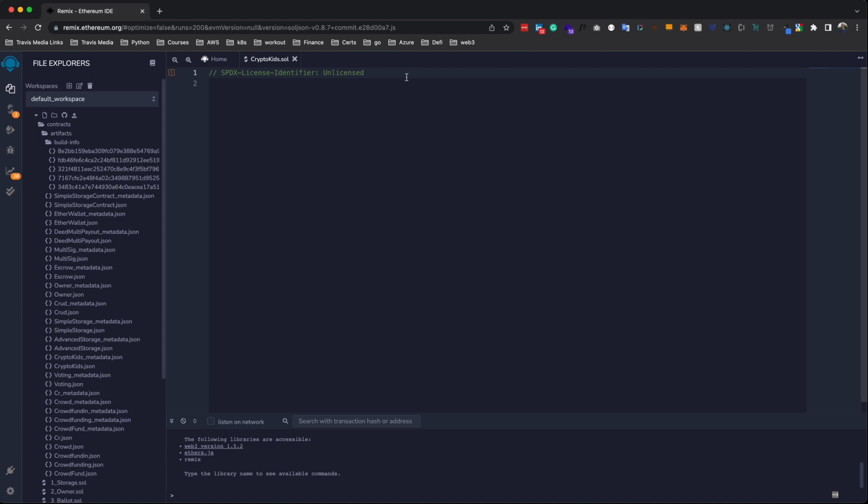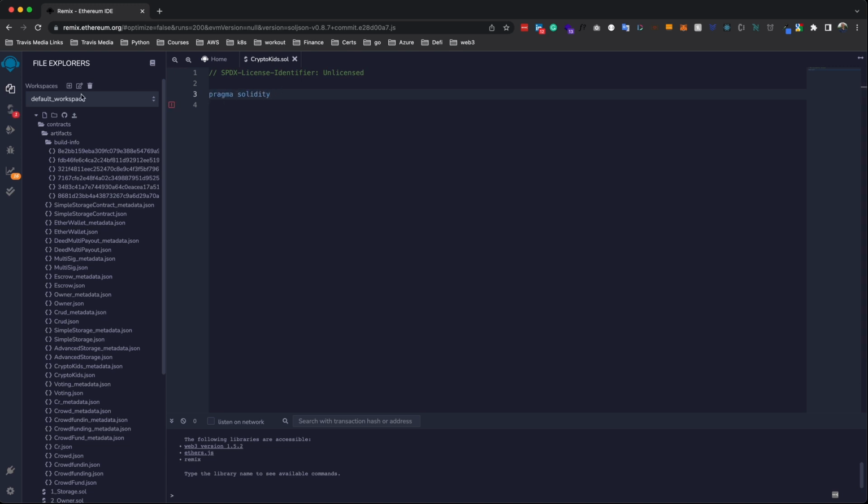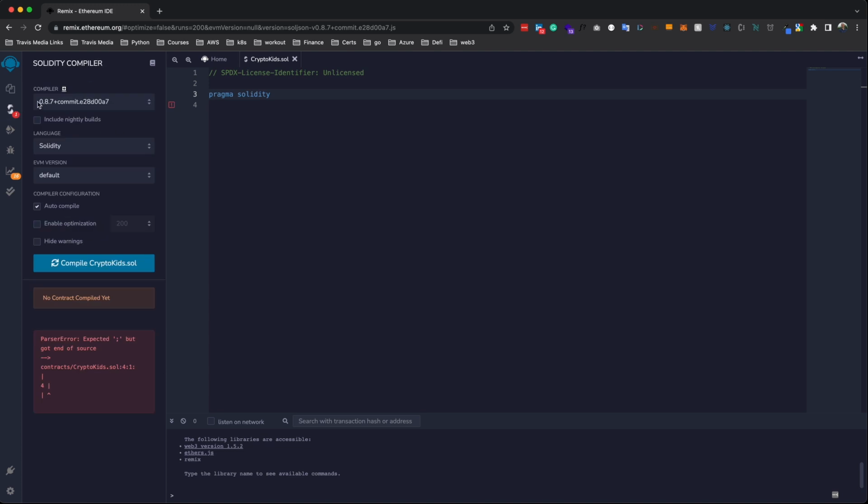Next, we have this pragma statement. The pragma statement is used to enable certain compiler features or checks, but really it just goes at the top of every Solidity file right under that comment. So you write pragma solidity, and then the version that you're using. If I come over to my compiler, I'm using 0.8.7. So I'm going to put this caret 0.8.7 and a semicolon. With Solidity, everything gets a semicolon. As much as it's like JavaScript, it's not optional. You gotta put the semicolon.